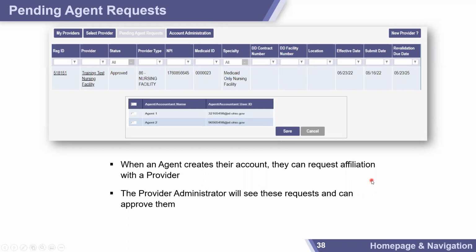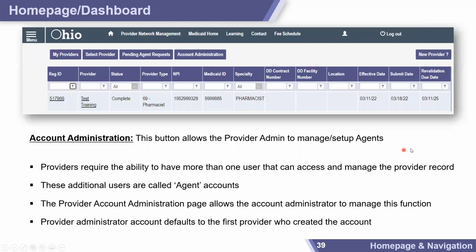That's the next button we're going to see on our list here, Account Administration. This is where we can set up and manage accesses of other users, which are known as agents. We can get that all set up here under the Account Administration button. Also, if we needed to transfer from one administrator to another, maybe somebody's leaving our office, or somebody's going on extended vacation and somebody else needs to be the administrator, that transfer can also happen here under the Account Administration button. So let's dive in.